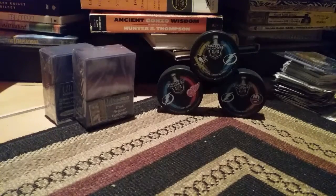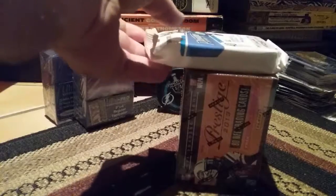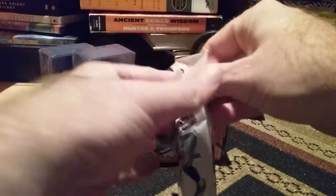How's it everybody, good evening — Bitty Baby here coming at you. I went to Kmart. I've been trying to stick to getting stuff off eBay, indoor hobby boxes or old boxes, but I got a little blaster box of Prestige 2013 and a pack of Prestige 2016. I paid 12 bucks for the '13 and about six bucks for the pack of 40 cards. Let's see what we get.